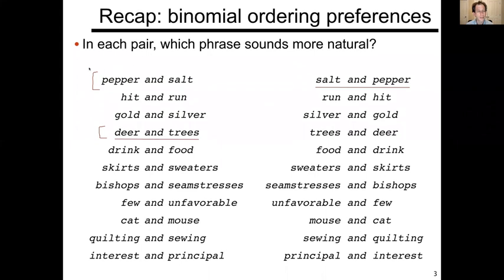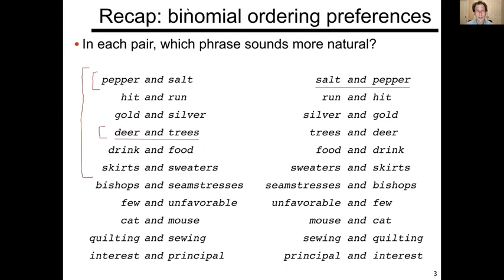Now, both of those cases and a lot of other ones that we're seeing here below are cases where these are what are called attested binomials. They're ones that you have direct experience with in your lifetime, most likely. And in general, it's the case that you also prefer the ordering in which they occur, most often. So you probably are doing some learning of that from your experience in the everyday linguistic environment.